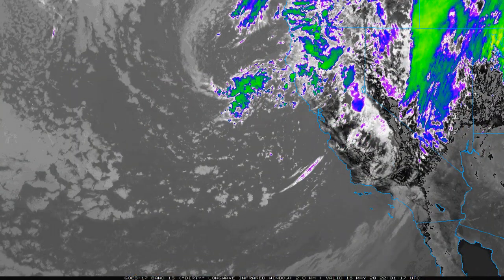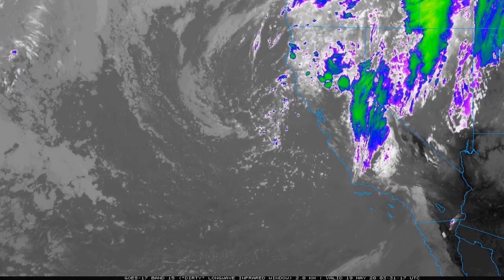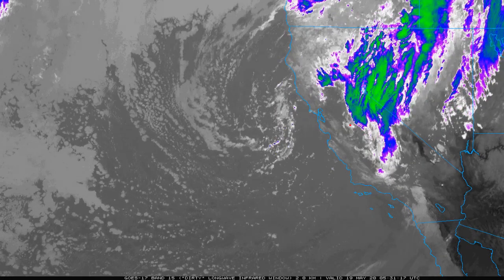And here's a look at how things unfolded starting out with yesterday. You can see that the upper level low is somewhere in this area here. We had the front crossing the mountains there between Bakersfield and Mojave, and the surface low somewhere in this area right there. So moving forward, you can see that jet stream energy really amped up across Nevada. A little antifront set up there in western Nevada, and the surface front was already entering the deserts. This is around midnight last night. So that's kind of the setup there.